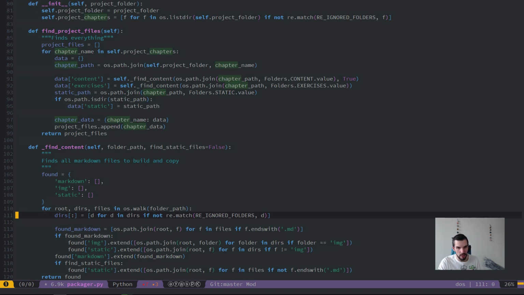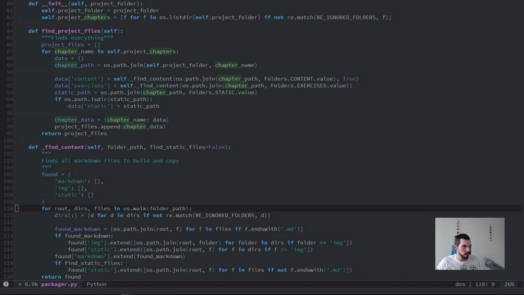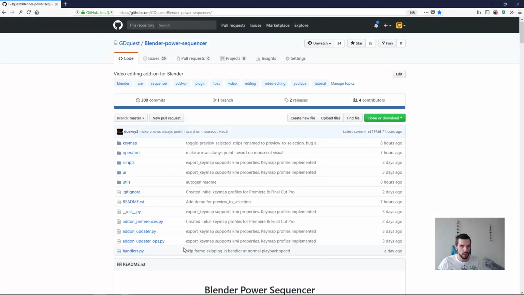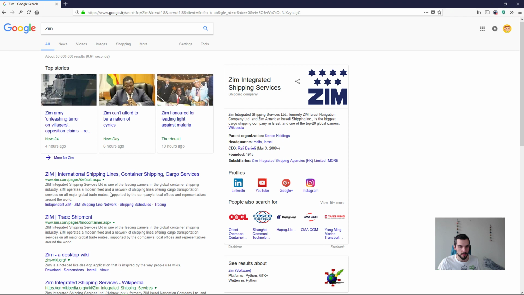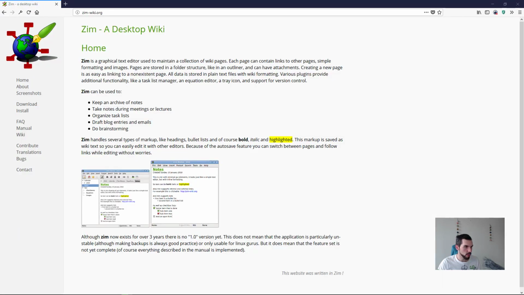Now, because I use os.walk, let's see. Okay, let's see by closing everything first, closing everything that's not useful anymore.